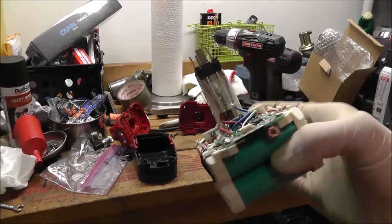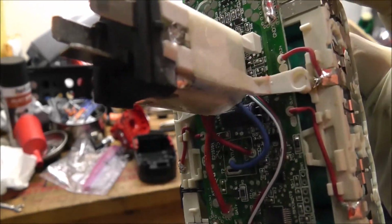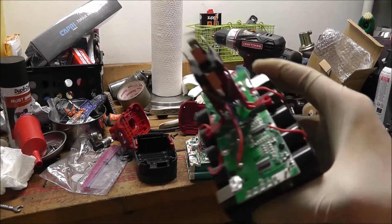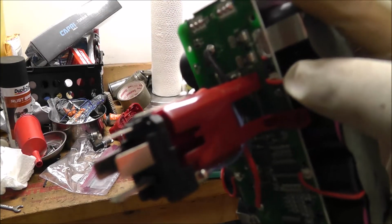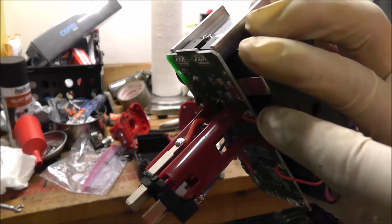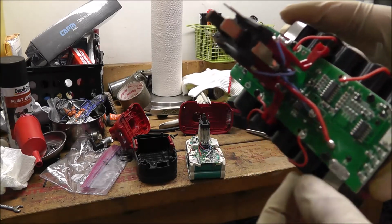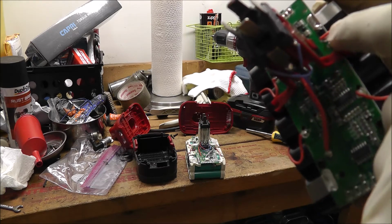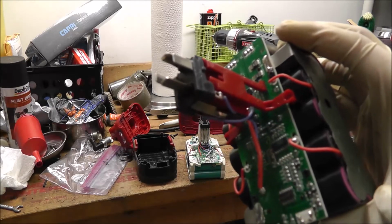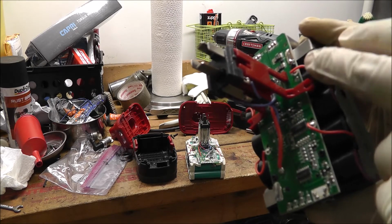Now, if we take a look here and we look at the Craftsman and we get an up-close look, you can see how all the solder connections seem to be pretty neat. But on the Energup, they're a little less so. I mean, you can see your pass-through connections for direct battery contact here. They're leaving a lot of extra wire there and not really getting it all the way through those pass-through holes. And as a result, there's a possibility for this section of wire right here and all the long ones over here to sort of fatigue out and lose contact, and that could be a problem. So, you know, if your battery pack stops working or starts sparking or doing weird things like that, that's definitely something to take a look at.